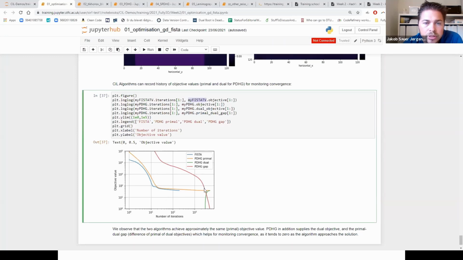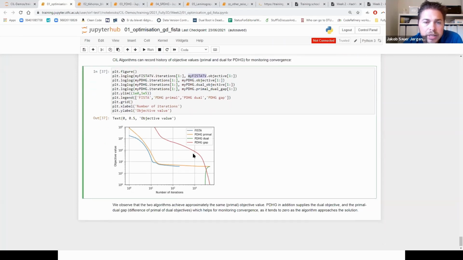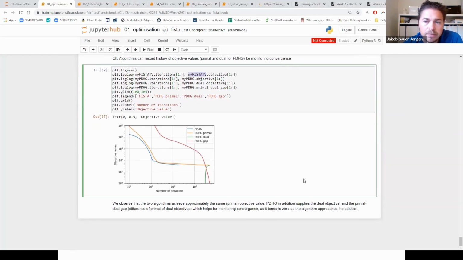And that should go to 0 as we converge. So it nicely goes to 0 down here. And we can see that, okay, that means we are really solving the problem at this point. Once again, we don't normally need to run this many iterations, but it's nice to see that as we continue, we get to convergence. And I think that was what I wanted to say.